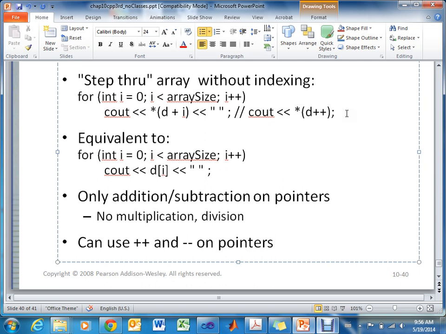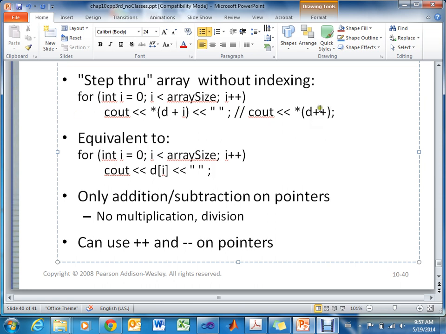If you write it this way. The second one? Wrong. Last one, wrong. Second last? What do you mean? Do you mean the one after the last? One before is wrong. In fact, it will be one after, right? Because we are dereferencing and then we're incrementing the address, right? So we're going to print out the last item and then increment. So we're going to be pointing outside the array.